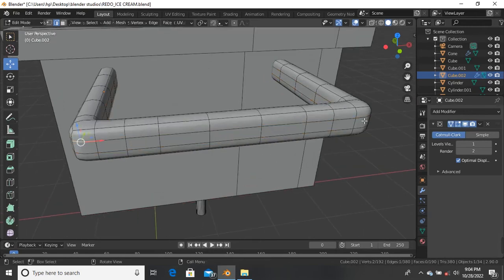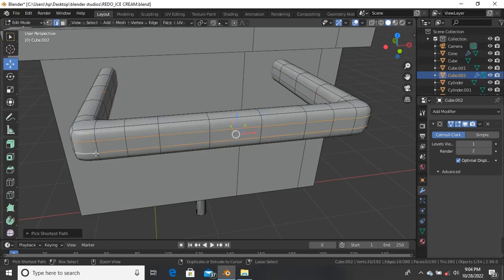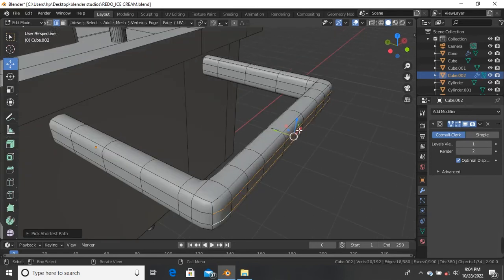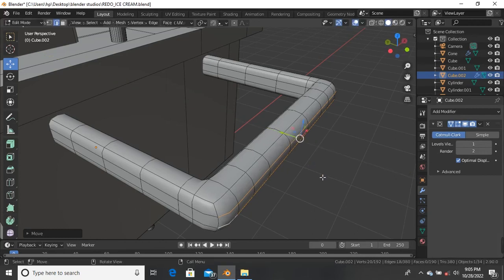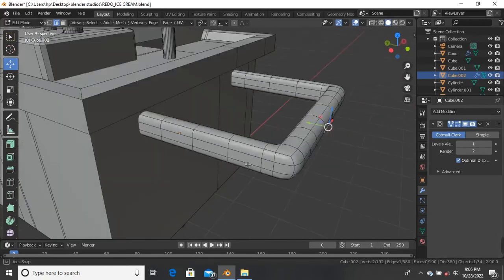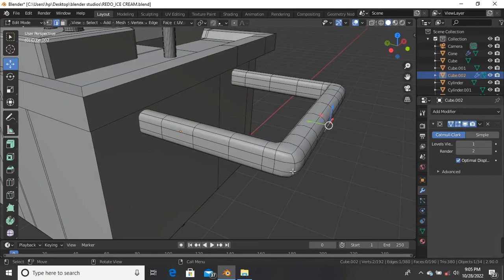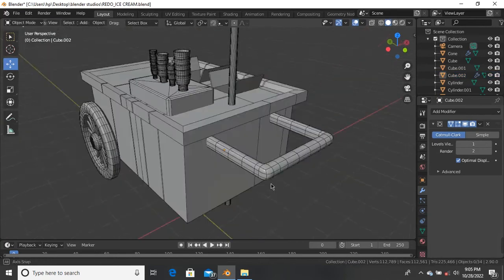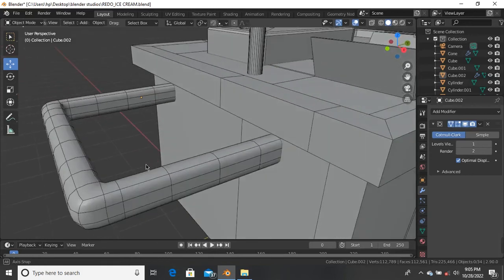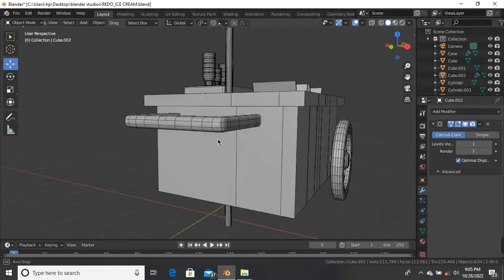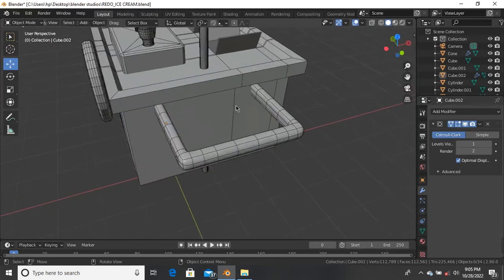Or we can also select this part of it and push this outwards. Create some thickness in there. It's looking great. Okay, so this is what we have for our ice cream carts.